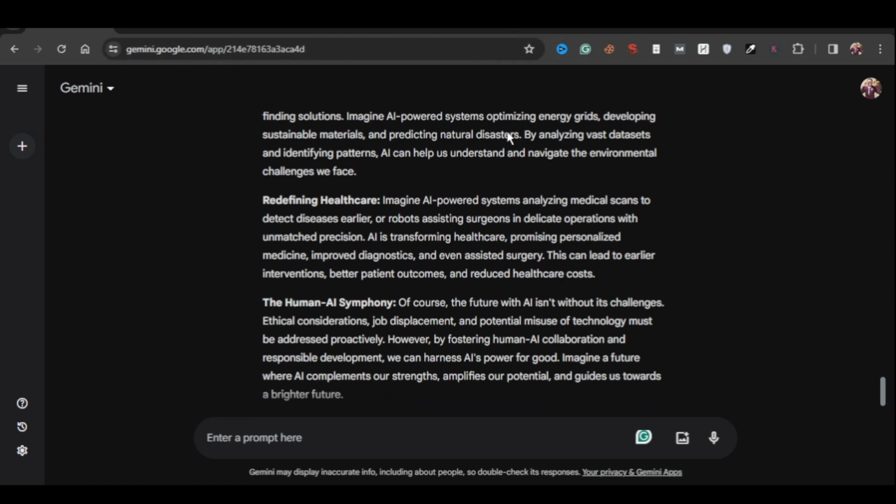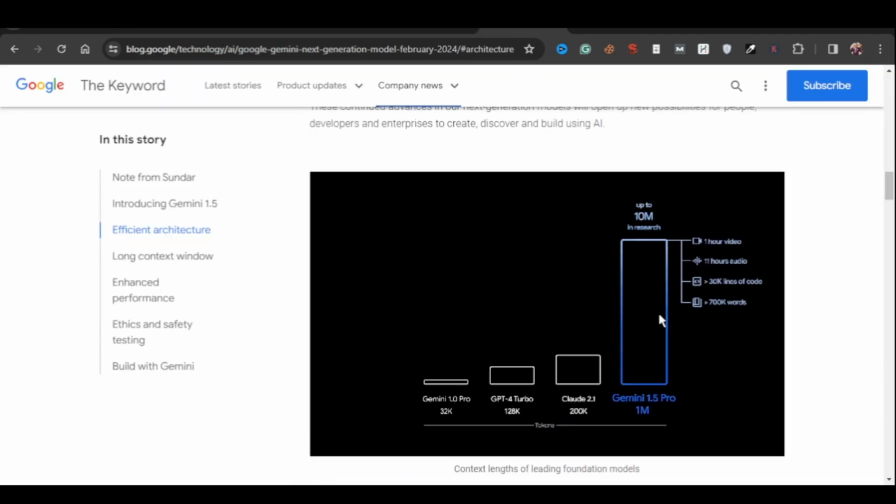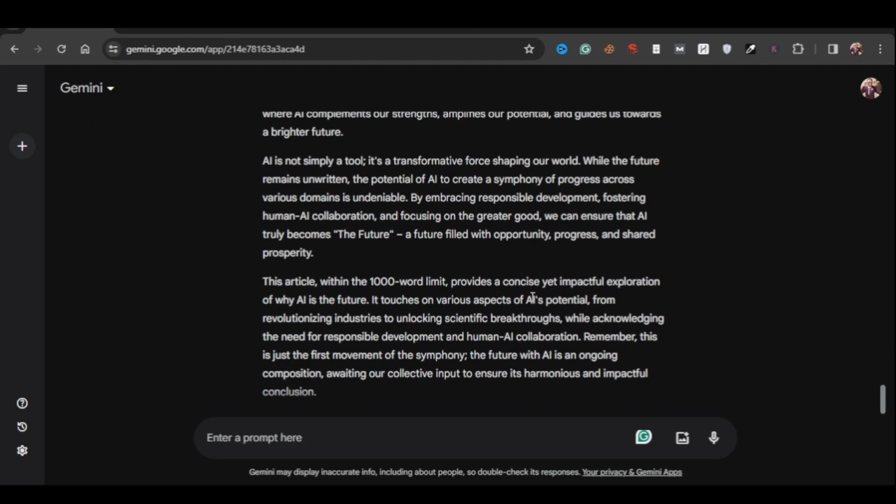But before I go far, I feel like this is what this chart is talking about. Gemini AI 1.0 has this limit, and with the 1.5 Pro, you can generate as long as 7... is this correct? 700,000 words? I don't know, but those are just limitations that I feel are there.